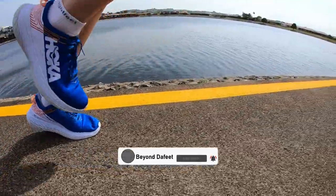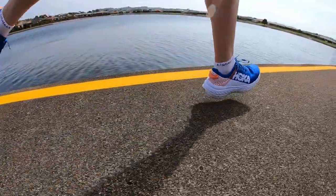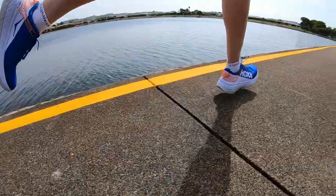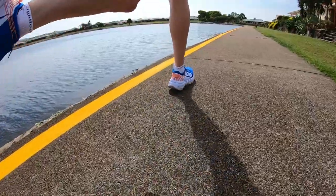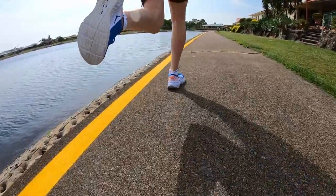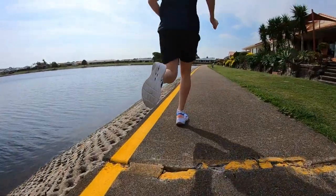Coming off the bike, this does give a bit more forgiveness to the calves and hamstrings. The shoe ends up doing a bit more work for the body, especially if you're not a sub-three marathon runner — just that kind of mid-pack. If you want to get your hands on a pair, Hoka are fully stocked now after their first initial release, which was quite limited. They do have quite a few more colorways now. We went with that blue, white, and orange — actually a half decent looking shoe on the foot as well, a bit easier to keep clean than the full white. If you want to get on that carbon plate train, these by Hoka definitely hit that spot. I found it was a bit more of a stability shoe — you had a lot of ground contact with that ProFly, decent propulsion, and it just makes you want to run faster and get that cadence ticking up.